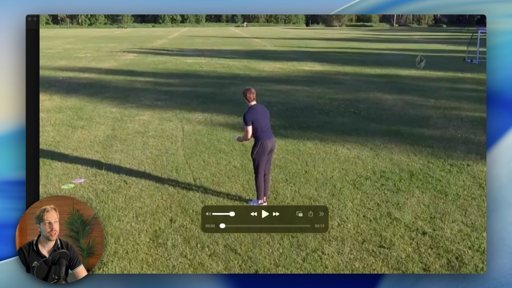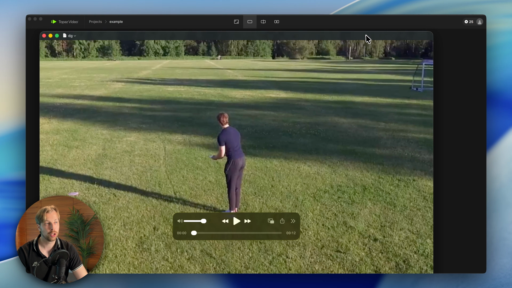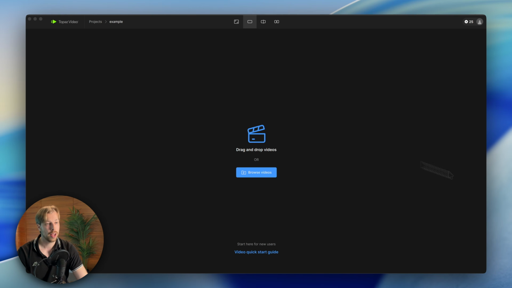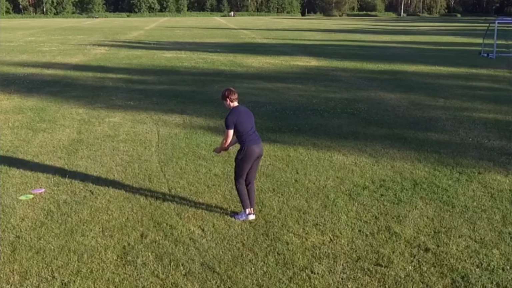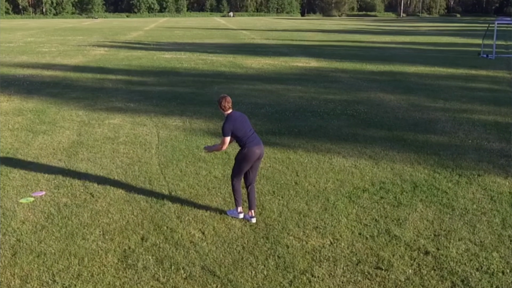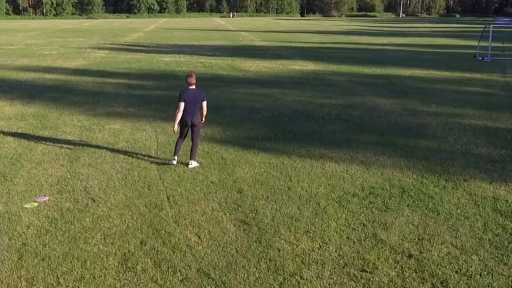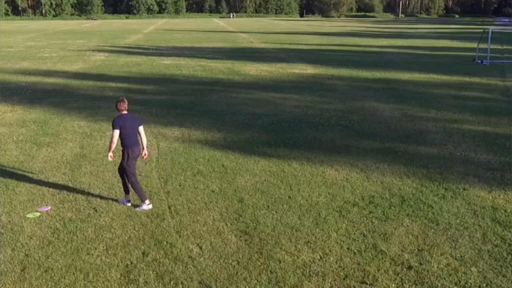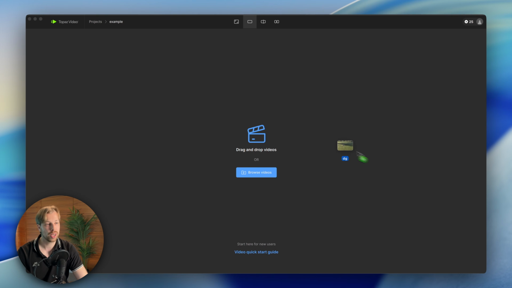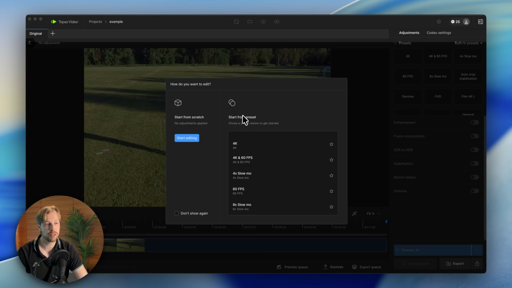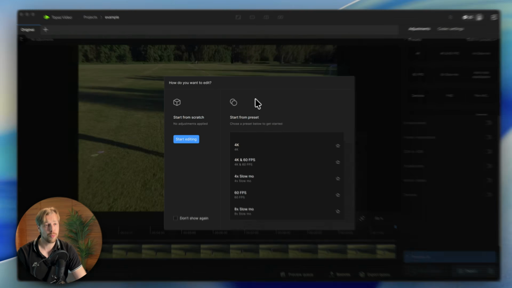And then all you need to do is just drag and drop your blurry or shaky video into the view. And for me, it's going to be this video where I'm throwing a disc golf disc. So especially if you're using desktop to watch this video, you can clearly see how blurry this video is. So we are going to change that. Now I will just drag and drop the video over here into this view, and then we get to these settings. And this is actually surprisingly easy.